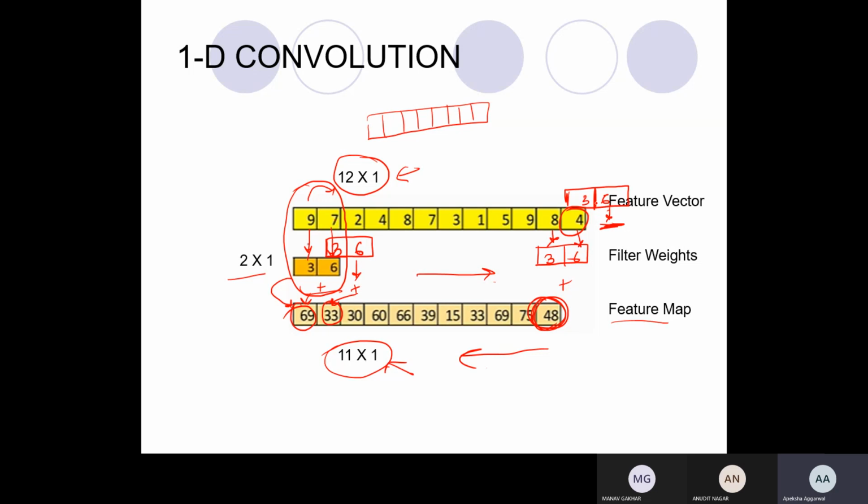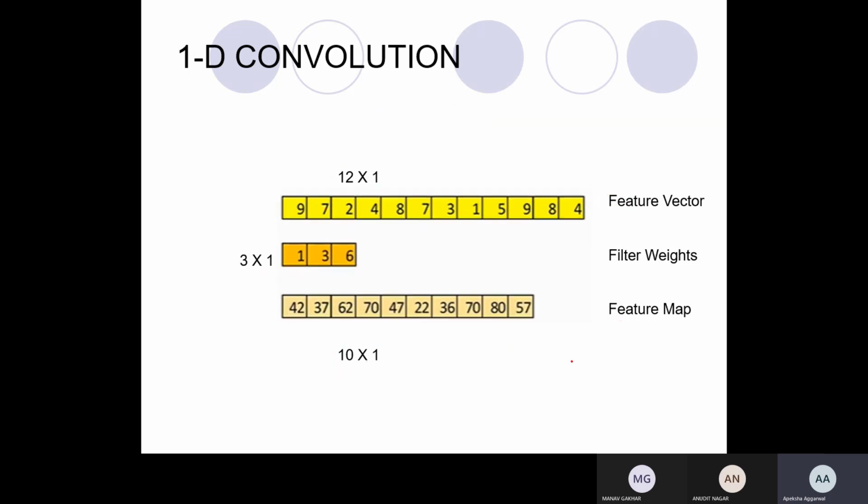Because you have studied this already, in this case we just pad our input so that our feature map size does not reduce, and it would be the same as our input. Okay, so this is the idea. Similarly, if you have a 3 cross 1 filter, you keep on multiplying each and every value, and you add all those values and you get a number as the final output.